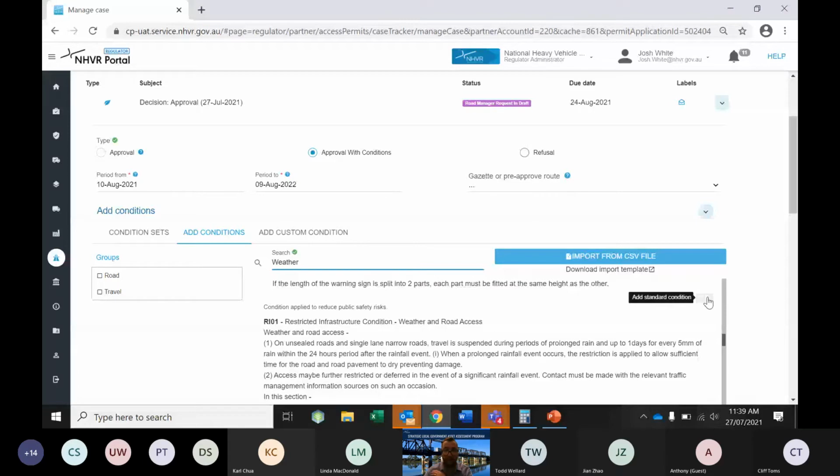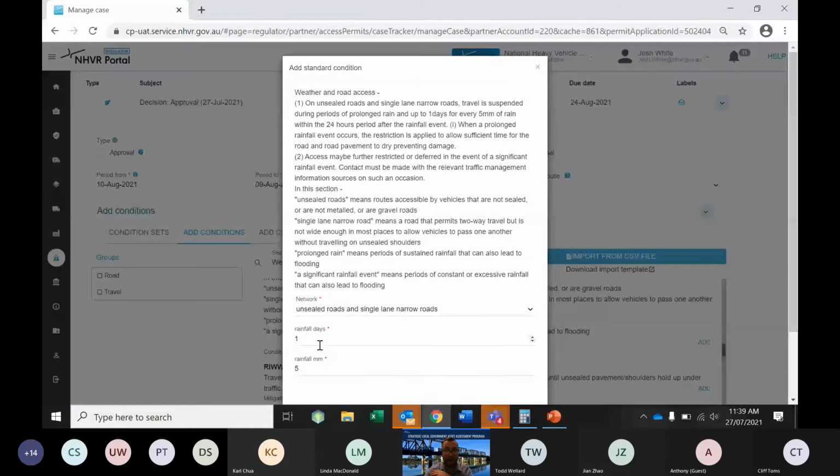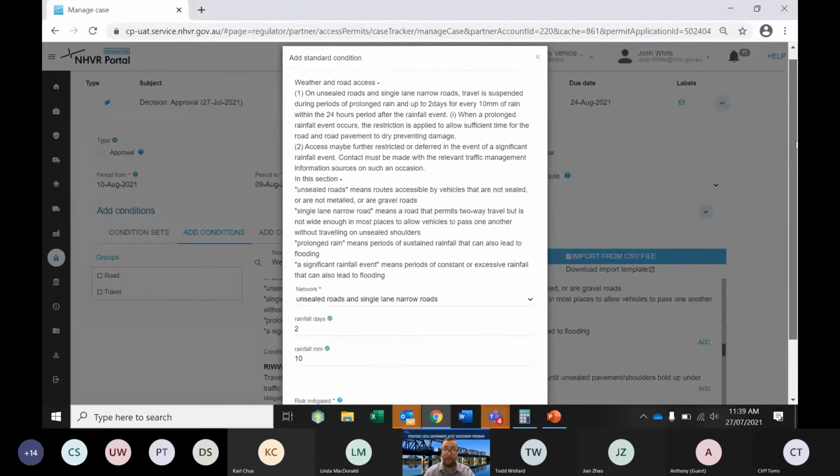You can definitely edit that. So if you are happy with them to change that to 2 days, however, you want 10 mils, if it's after 10 millimeters, you can definitely edit that. So these variable conditions will always prompt you. They won't automatically pre-fill. They'll always prompt you to write stuff in. So if you don't write anything in there, it will just be standard.